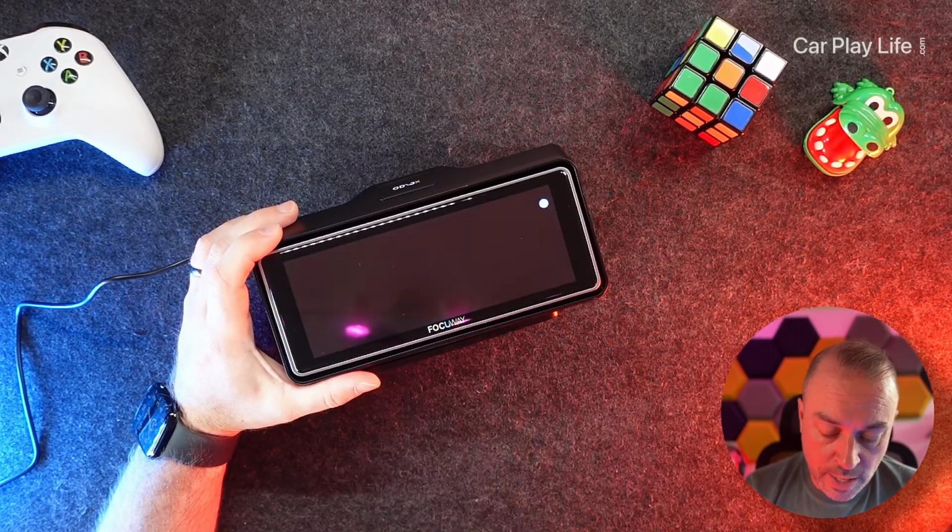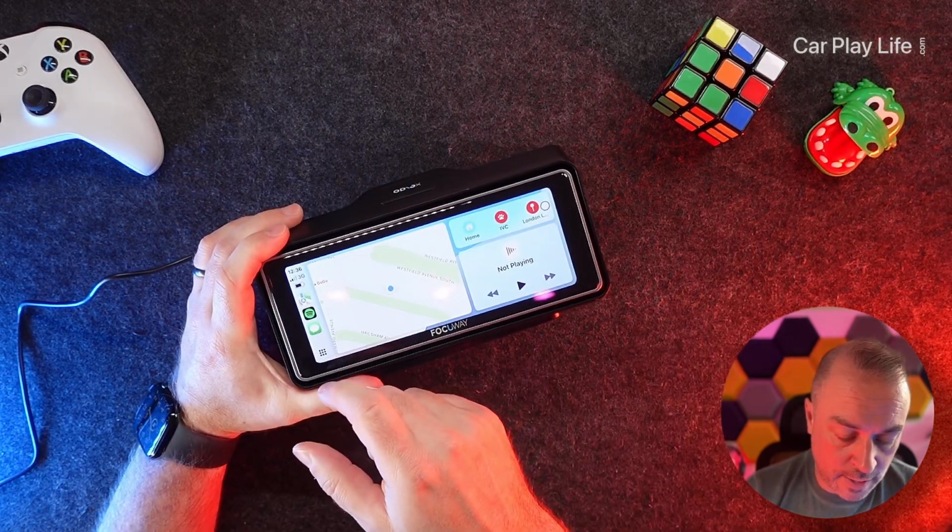Now, as we're connected to CarPlay, just quickly show you that. We can test out the speaker as well.